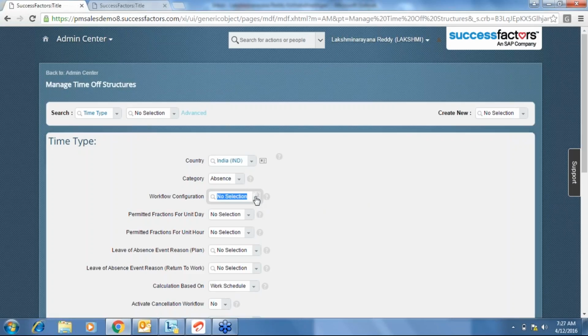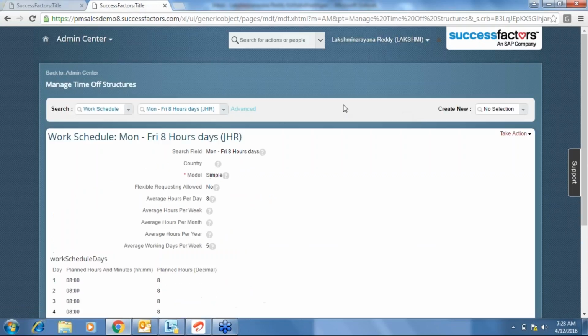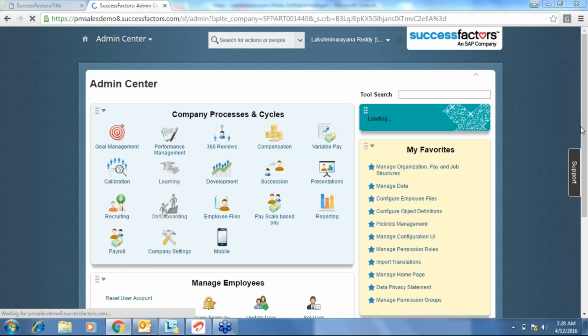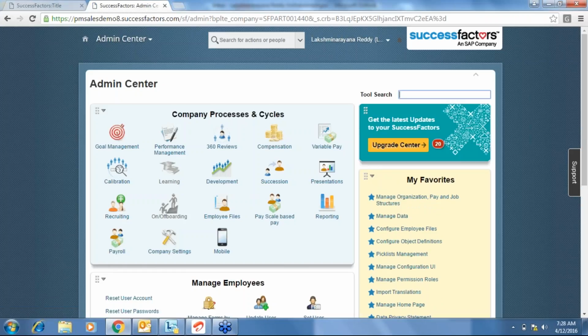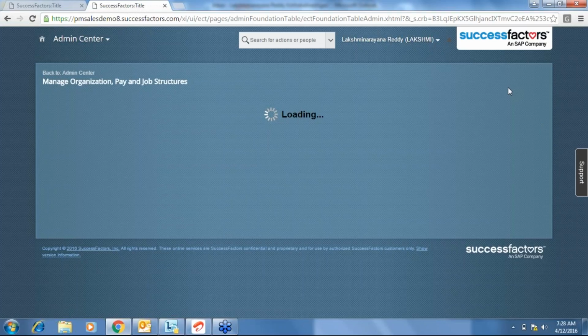If you want any workflow to be triggered, you can add it here. Look at this, we have some existing ones. Otherwise, as we discussed, we can create our own workflow. It depends on the company policy.